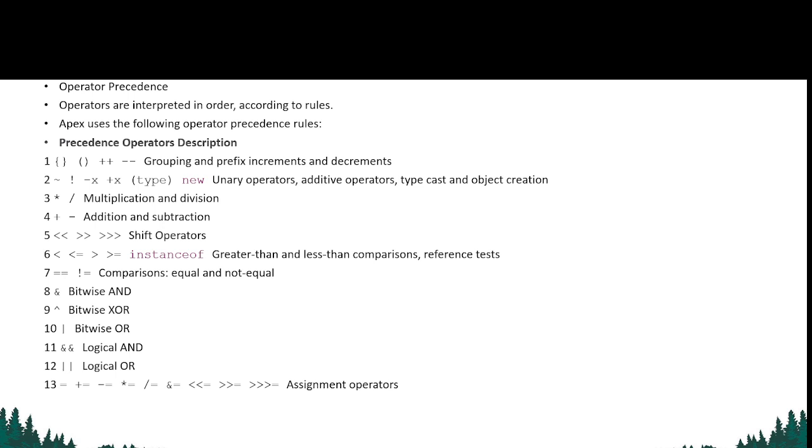Then we have the precedence operators, that is the curly braces, the addition, the multiplication, the shift operators, the instance of operators, the comparison operators, the bitwise and operators, the bitwise or operators.